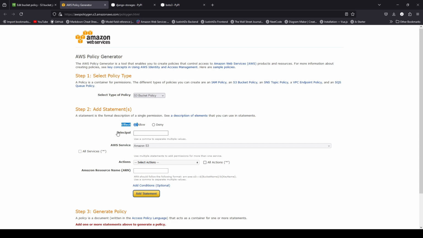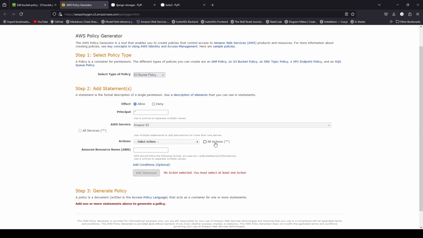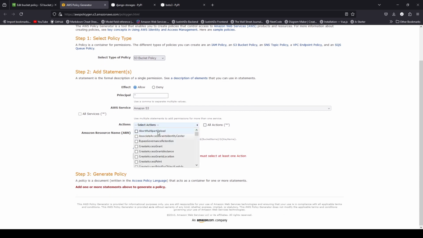Effect has to be allow. Principal is essentially everything. So we denote that with the wildcard. Actions, you're gonna look for something called get object. So only one action needed. Here is where the ARN comes in place. You're gonna paste it in, and you're gonna do a slash wildcard, which is the asterisk, and that means any URL containing this.